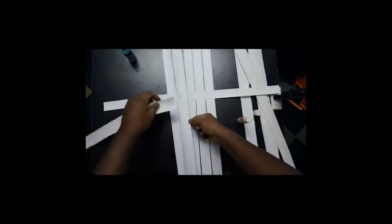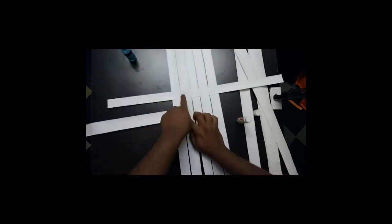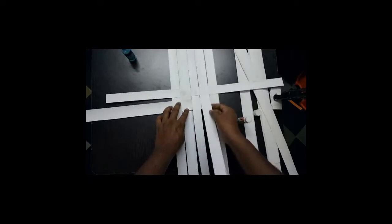If this is on top, then this will go down, and here the paper is, this will go down like this, because this paper is up on this paper. Now this will go down here. Again here the paper is on the downside. Now this will come up here like this. So we have to do this in alternate ways. Like this. You can see up, down, up, down, up, down, like this.